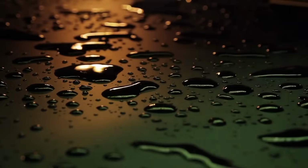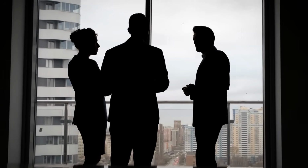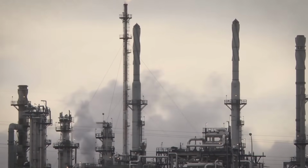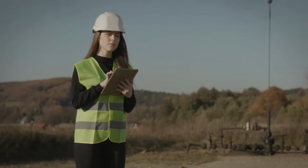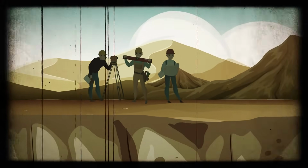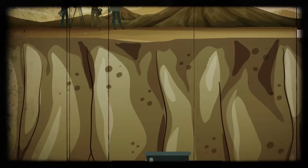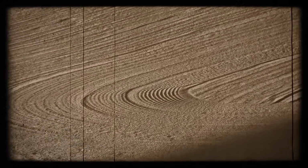The circles could be the result of oil activity. Experts explained why this would make sense. Algeria is a rich area for natural resources, so this would be a sensible guess. Usually, to find out if there is anything worth extracting, companies would undertake seismic surveys. Seismic surveys are a way of analyzing the Earth's surface by sending shock waves into the ground. Depending on how these waves bounce back, you'll know what is located there. A special vehicle could have marked the soil that way.